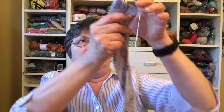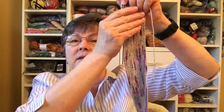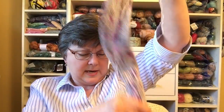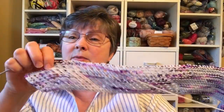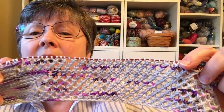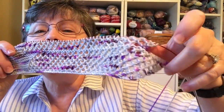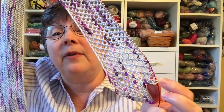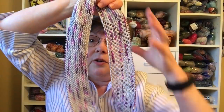As you knit this, of course you're knitting it this way, but it's going to go this way. So this is going to be the top part, and then the lace is at the bottom. I know that's probably really hard to see, so I'm just going to hold it up this way. I love the look of the lace. It makes little points at the end, so you can see there's one finished repeat, and then I'm halfway through the next repeat. So you're going to make these until you're ready to turn it and stitch it together.